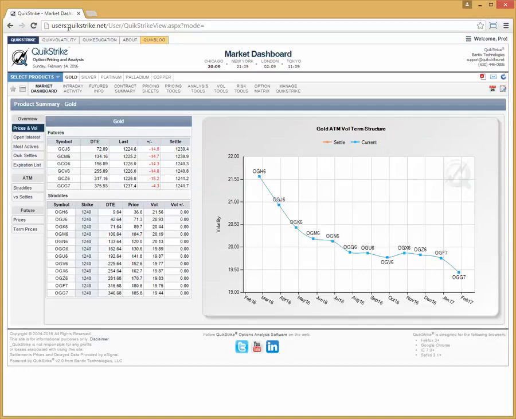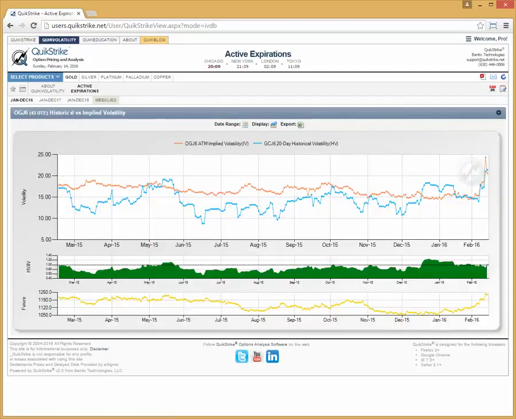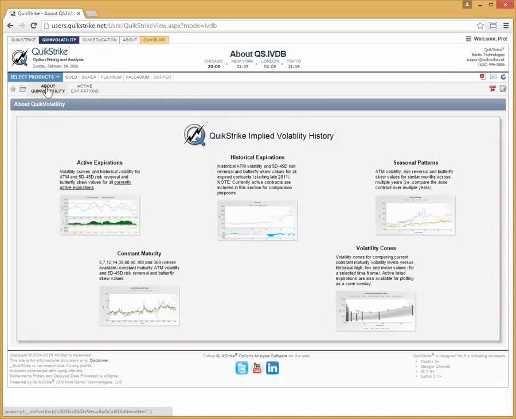Now the other place you can go is the quick volatility section. We haven't really talked about this since day one in our videos when we did the overview, but in the quick volatility section, let's take a look and see what we have here. Now, here we go. So where you'll usually land is on the About Volatility page. I was playing around before the video, so we didn't land on the home.